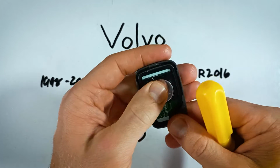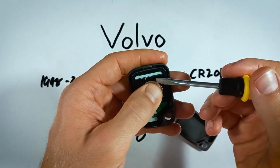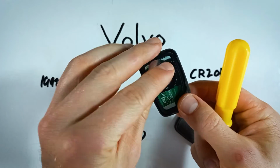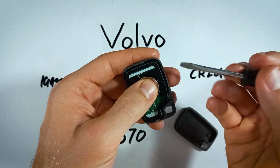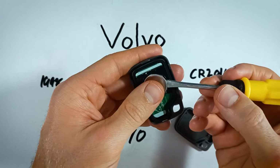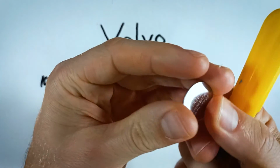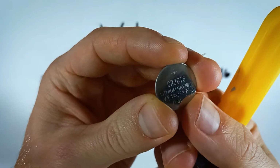So if yours is kind of stuck in there, I'm not sure if maybe mine is missing a little plastic tab or something that holds it in, because it really just falls out. If yours is in there differently, you're just going to pry the battery out. It's pretty easy. So when you get your old battery out, just go ahead and dispose of it.